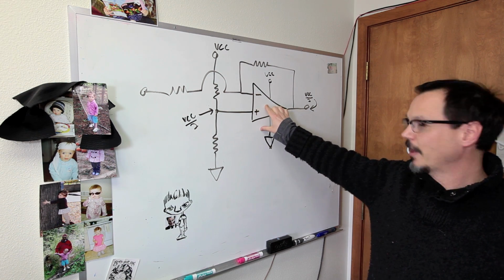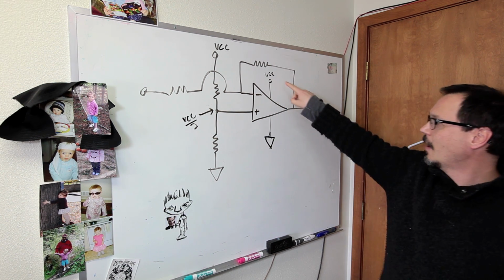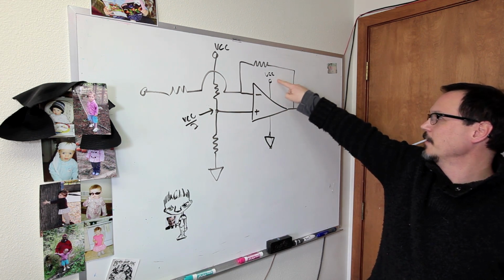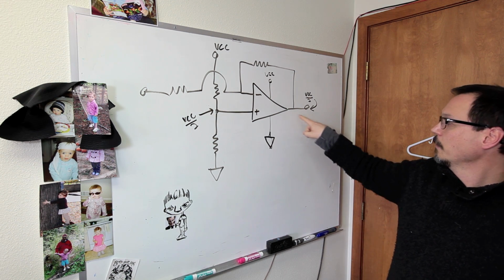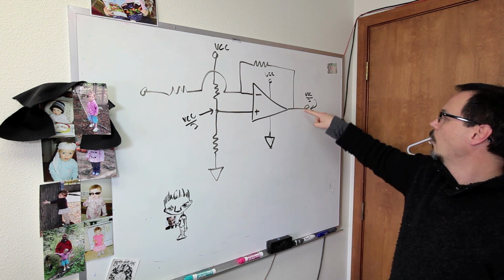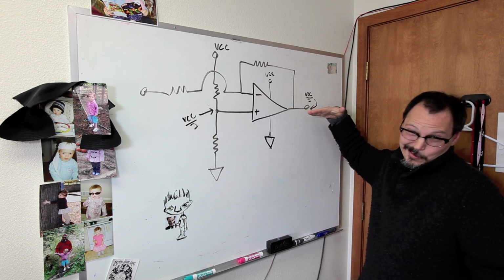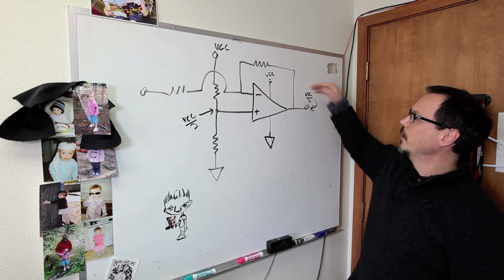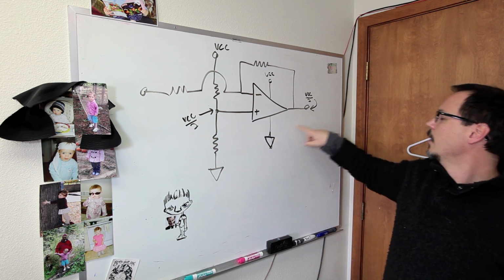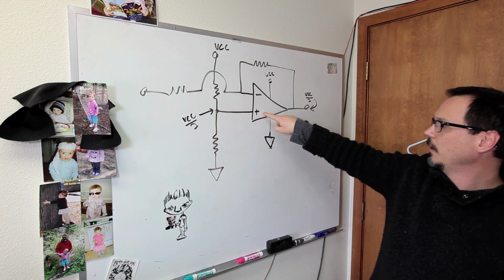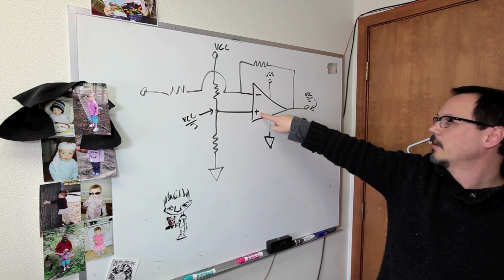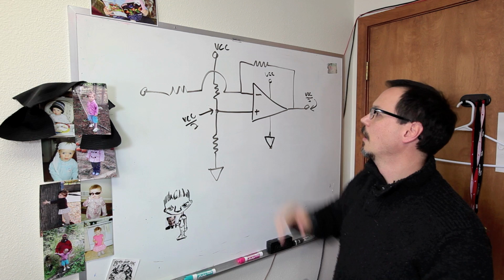I've got an op-amp that I'm operating on a single polar supply. I've got VCC, I've got ground, okay? In order for this thing to have a linear output, I want the output to be situated at its quiescent point, where it's not doing anything, halfway between the supply voltage and ground. So in order to get that, you put that voltage on the non-inverting input, right? So that's what I've done here.